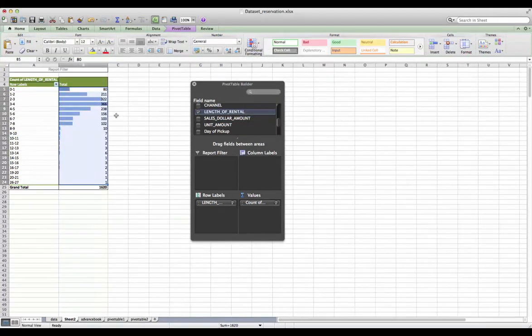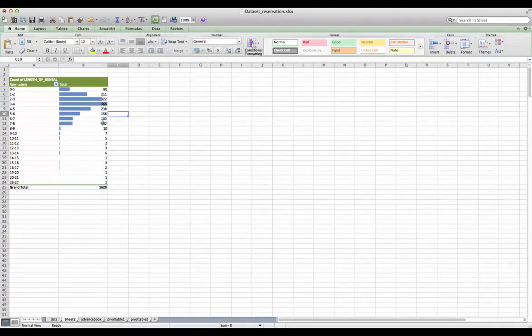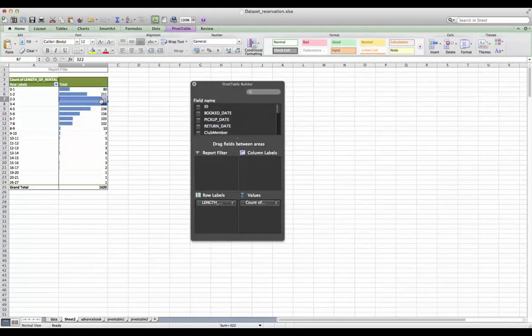You can see that this is actually quite interesting. The peak is at 3 to 4 days, and then it tapers off, but it is non-symmetric, as you can see from the bar chart here. Now, another finer cut at this pivot table is to ask, how long do they need it?